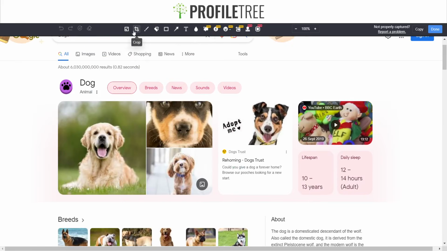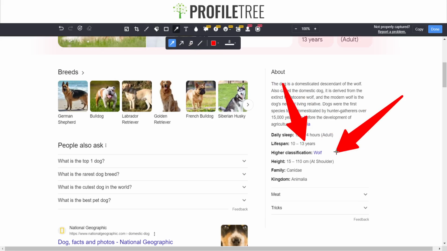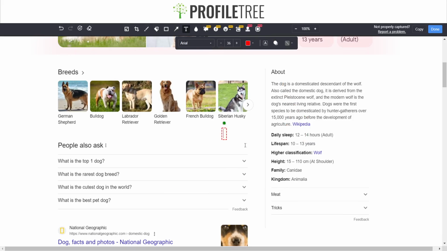And what I could do as well is I could crop that out if I wanted to, or I could highlight areas. So this is great, especially if you're wanting to show a particular part. So I could highlight that part. Of course, I can undo that as well if I want to. So I can highlight that. And then I could also add arrows as well, like it'll be here or there or here. So there's a lot of things that you could do with this. It's very good. And then I can add some text here as well.